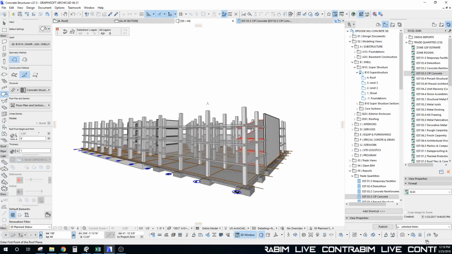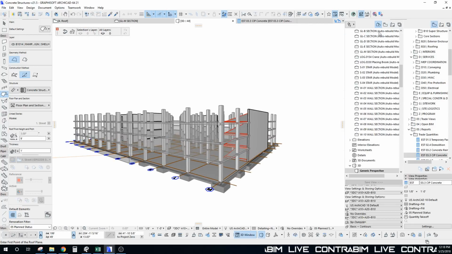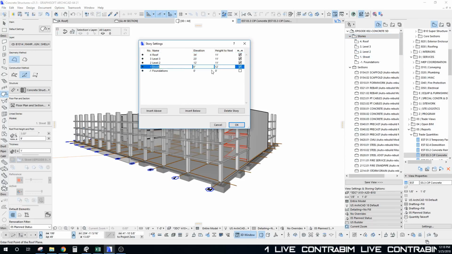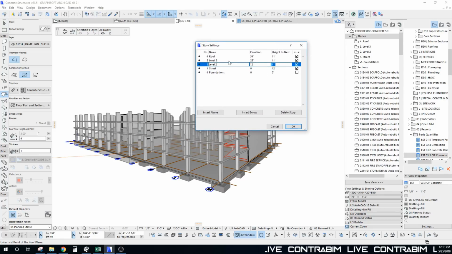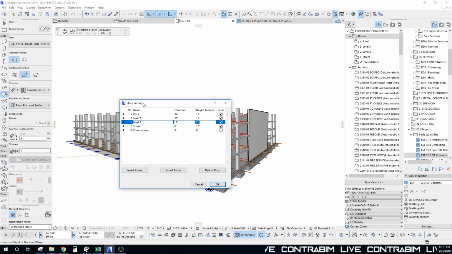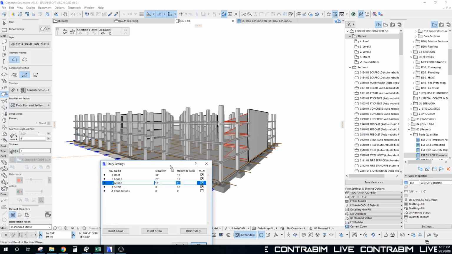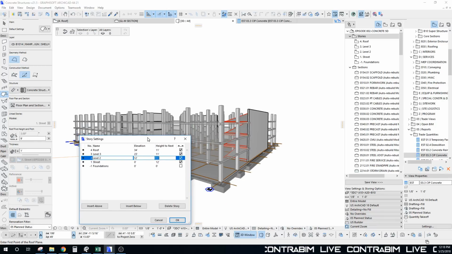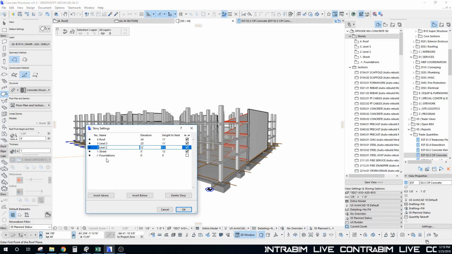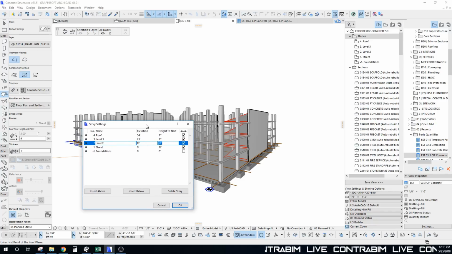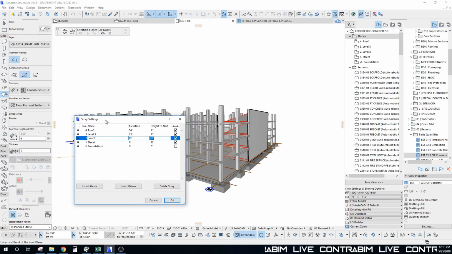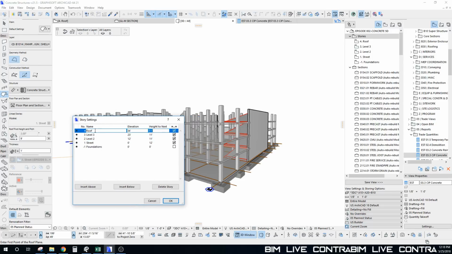So we need to add in more stories. So let's go ahead and we'll do that right now. And we'll do this very quickly. We didn't even look at these just yet, but we can actually play around with these floor to floor heights later as well, which is cool because if everything is constrained to the right top and bottom elevations, if you get that all set up right, then you can start adjusting the height of your stories and actually refresh your estimate based off that.